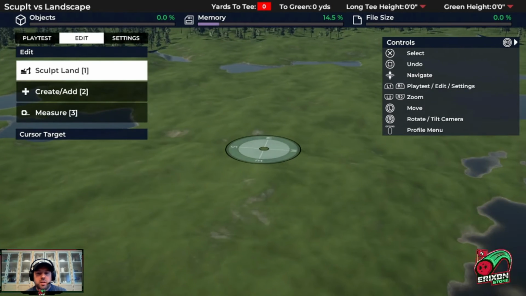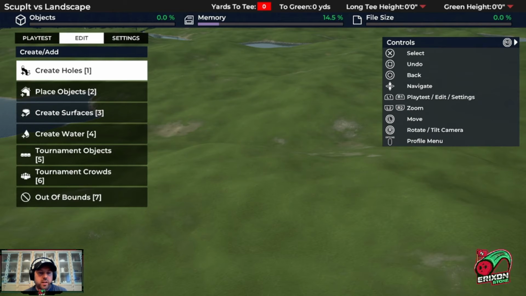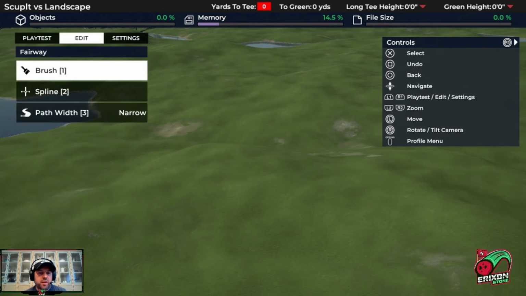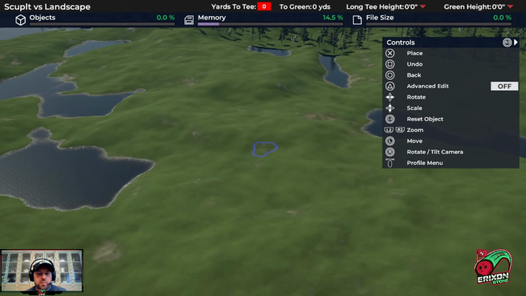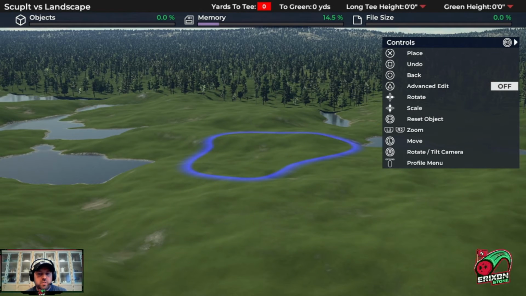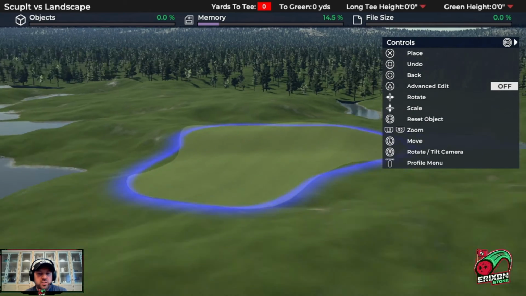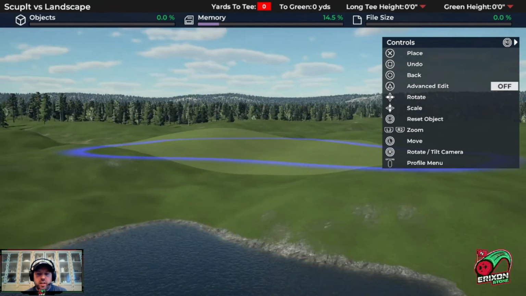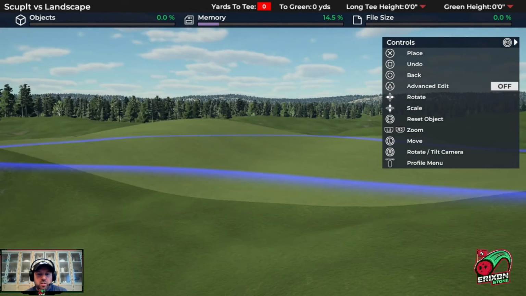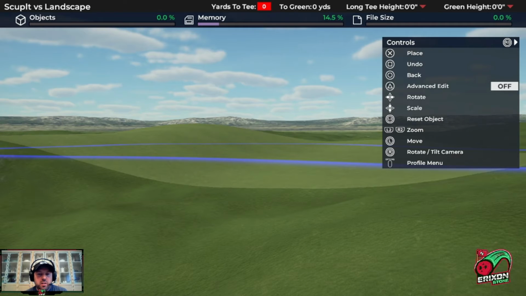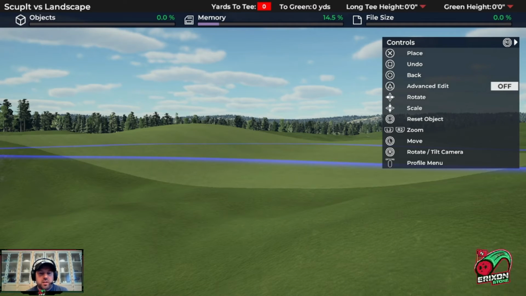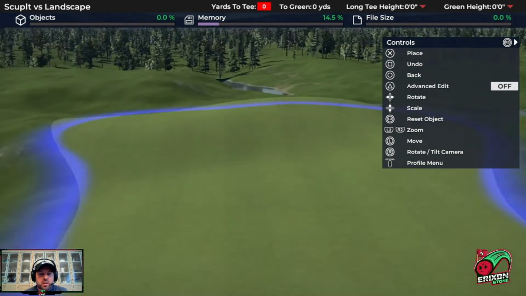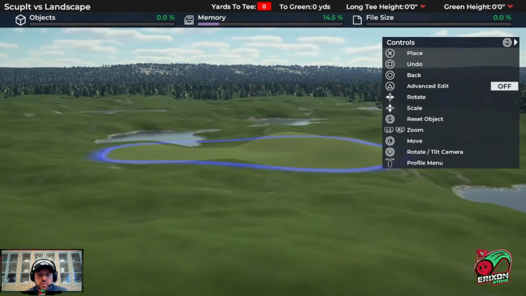So now what I'm going to do is come over to this area and create surfaces, create a fairway with a brush, and I will go ahead and place this brush down right there. You can see it had an impact here on the land a little bit. If I go ahead and remove it, you can see that the land sort of regains its bumpiness. Right? And if I place the brush down, you can see that it's been smoothed out a little bit by the presence of this fairway brush.